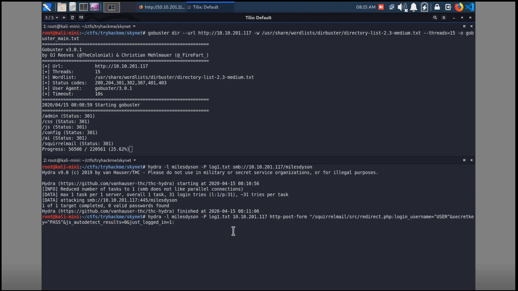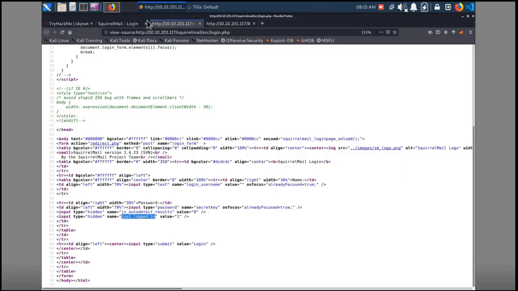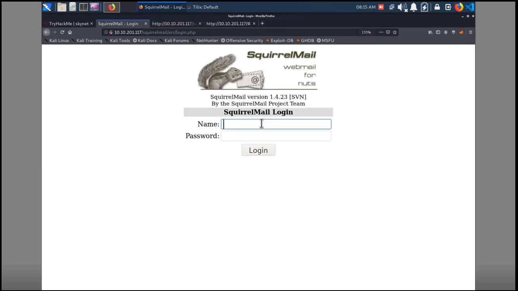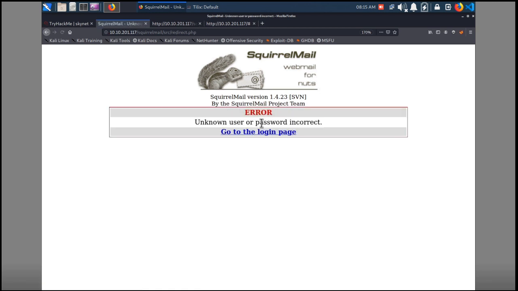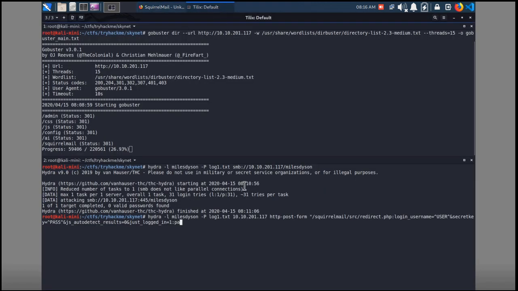And then we need to specify the error message when this doesn't work. So we saw before when we logged in incorrectly, it gives us an error, unknown user or password incorrect. So we'll just use that last word, password incorrect.